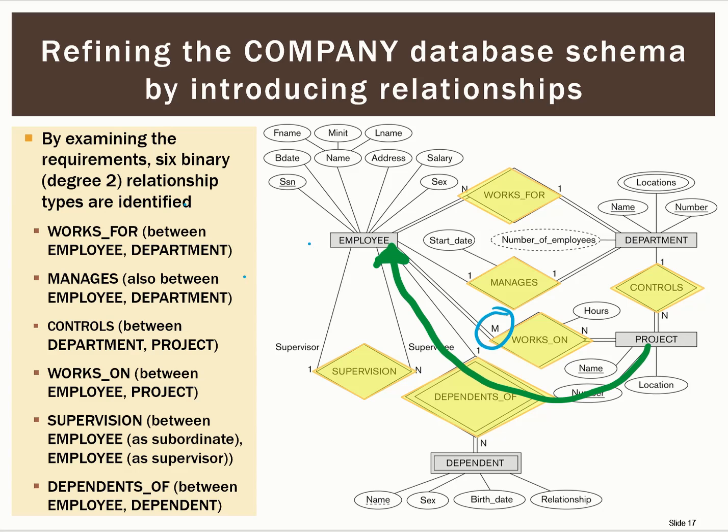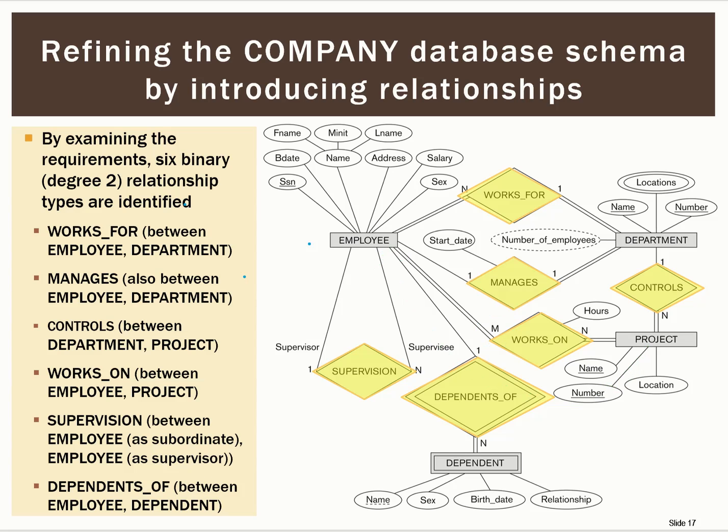Now, you'll notice that the N and the M have exactly the same meaning. They both mean one or many. The reason we have an M and an N is just to remind ourselves that while they both mean many, in a relationship there could be different numbers for the many. So all we have to remember is that a 1 is 1, an N or an M is many, and we always read the cardinality closest to the object.